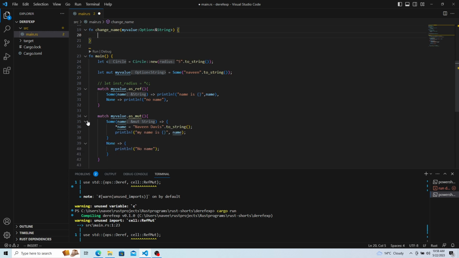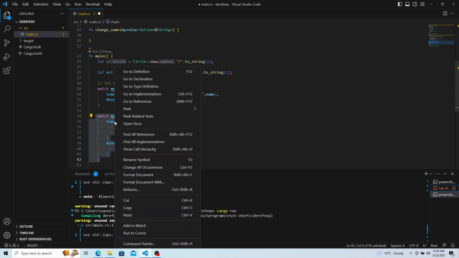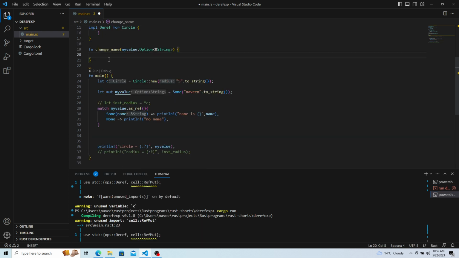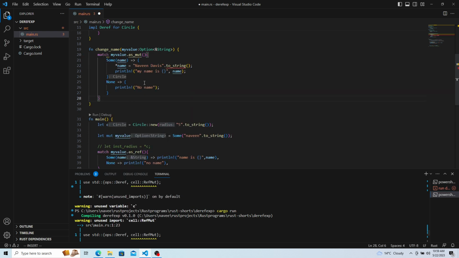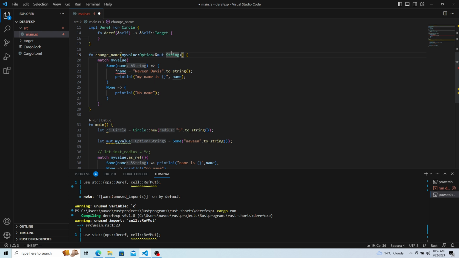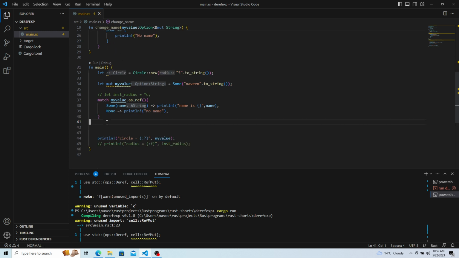I need to get a mutable reference to the string in the Option type, and I will change it and give it back to you. Yeah, that's what I'm saying here.